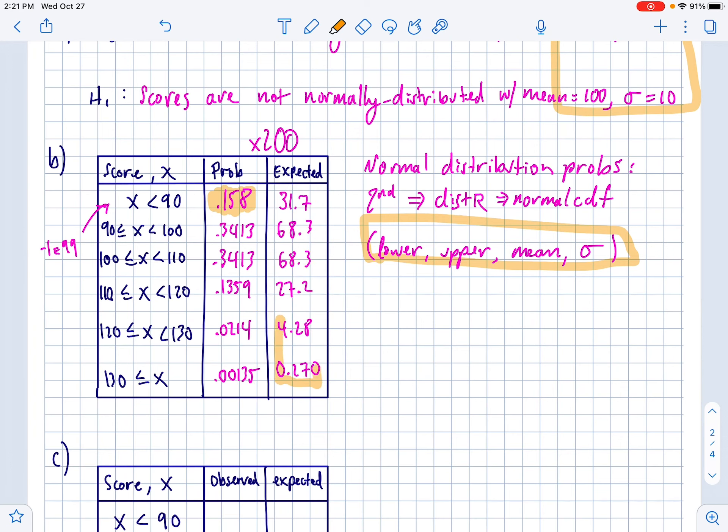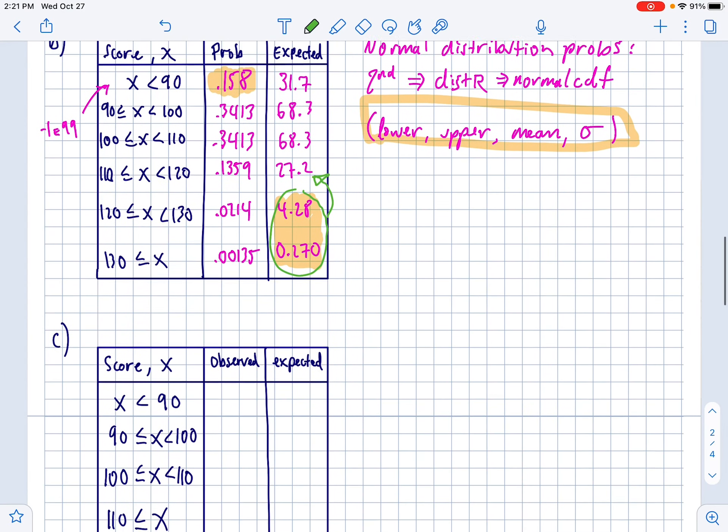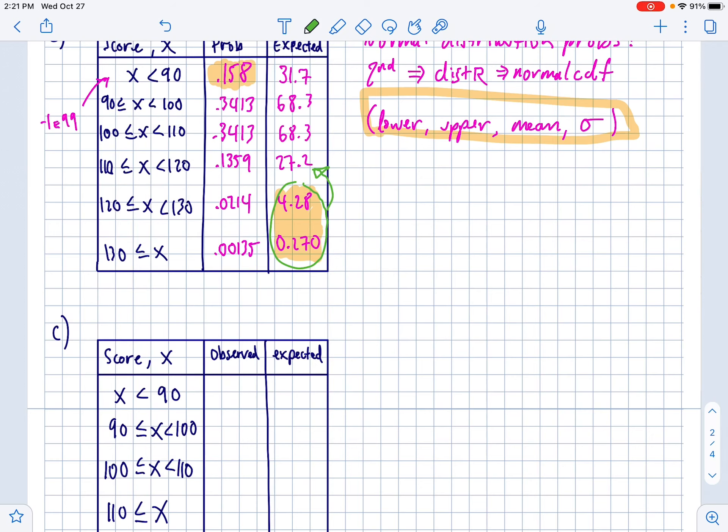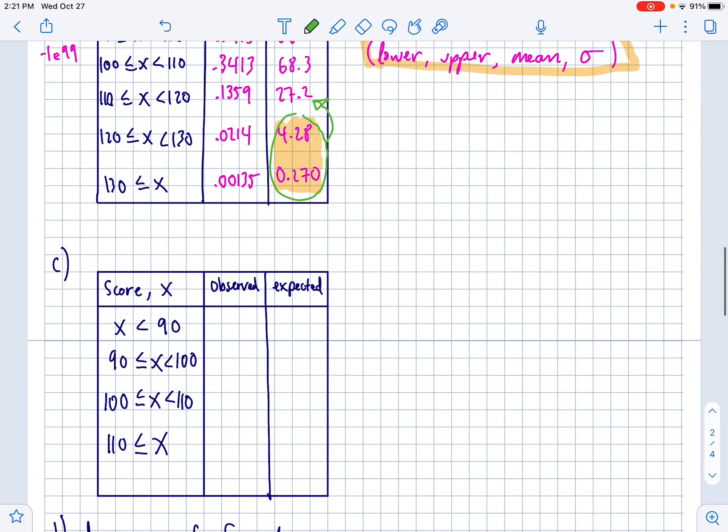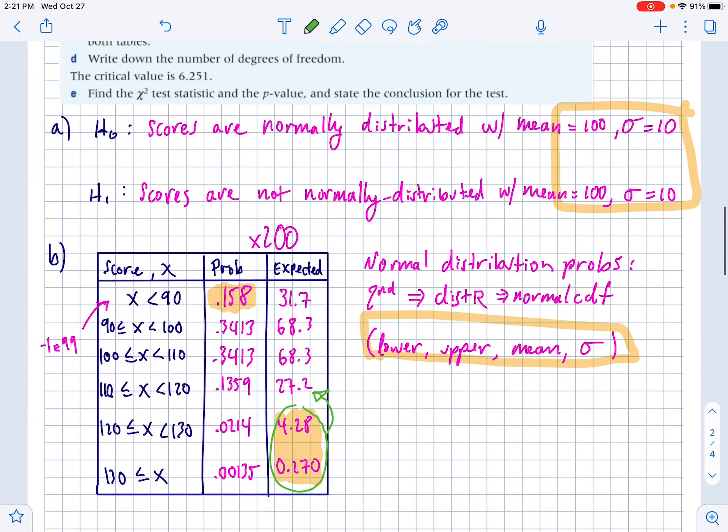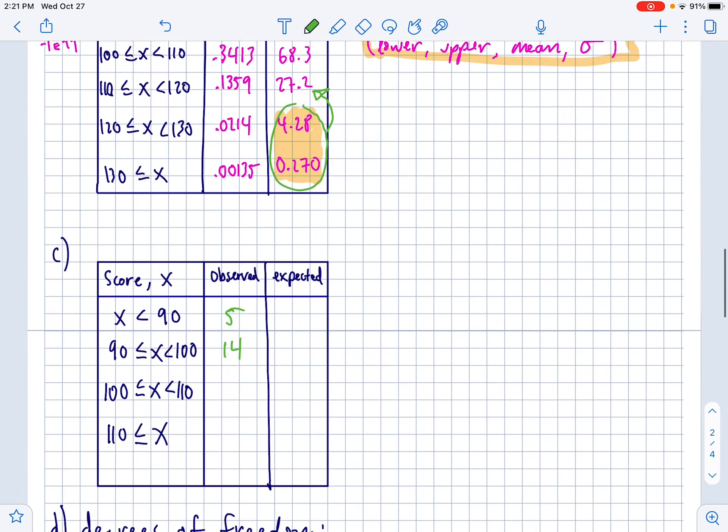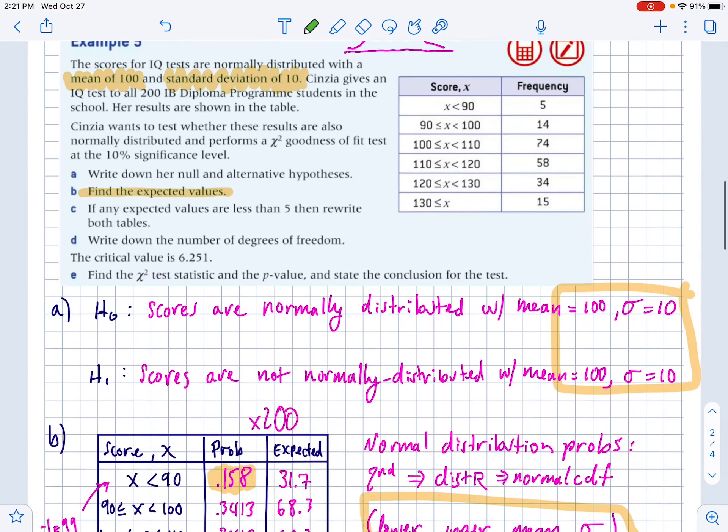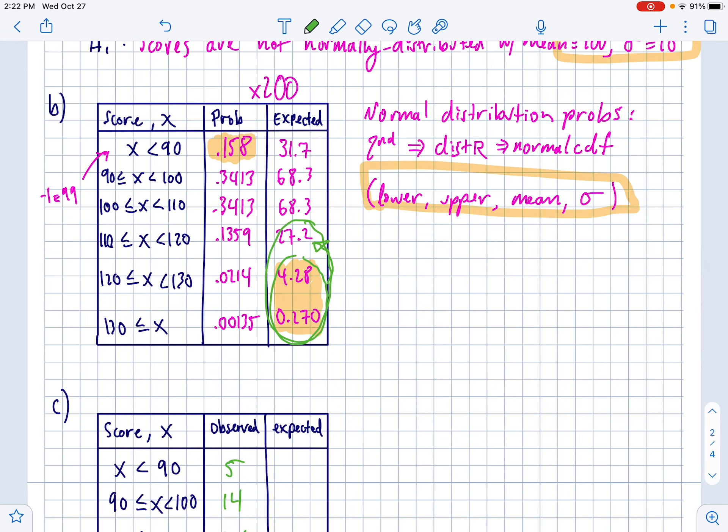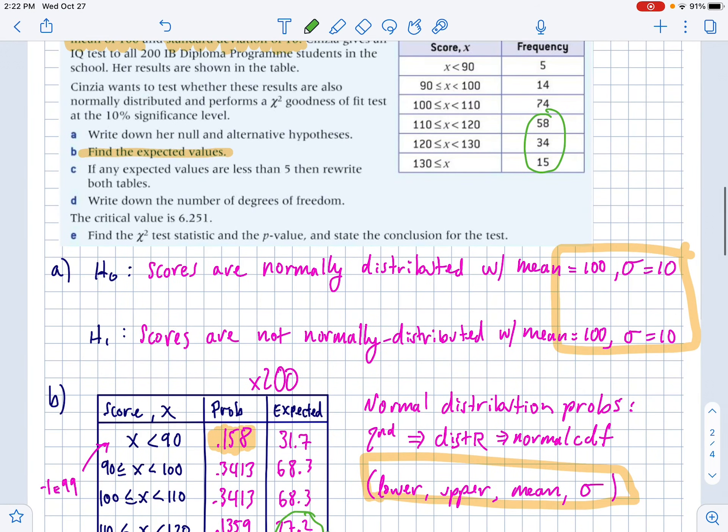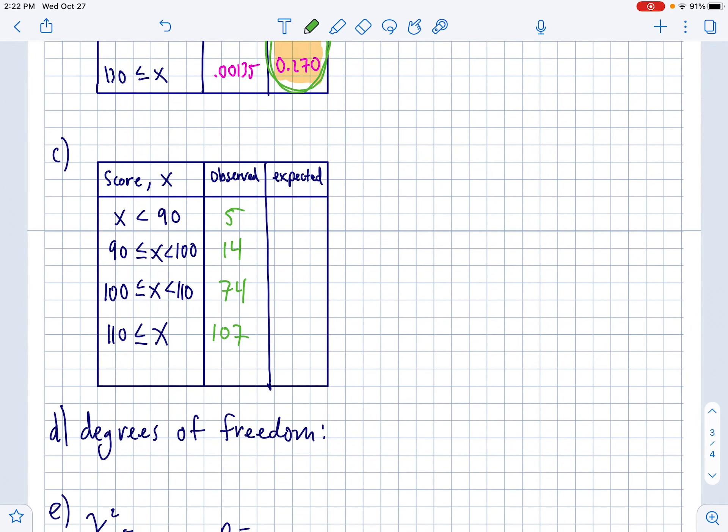So these are what you would expect for the amount of people scoring IQs within the population that are between those ranges. Now, that was part B. Part C says if any expected values are less than five, then rewrite both tables. If I look at all these values right here, there are two of them that are less than five. In fact, these two are a problem because they're less than five. So what they want us to do is take both of those and then just lump them into this category right here. So we're going to condense the table.